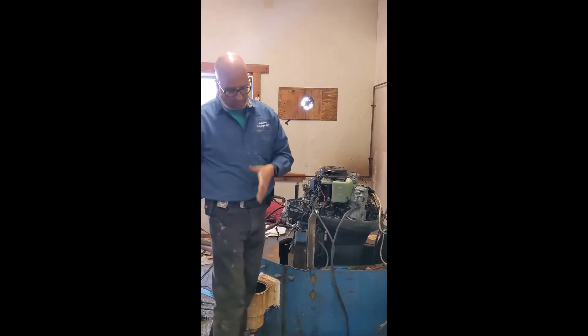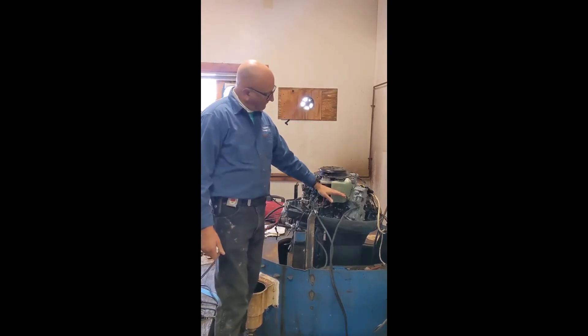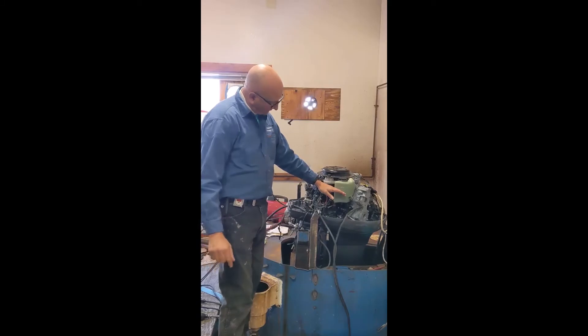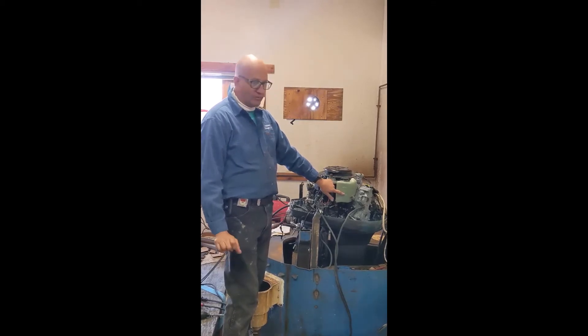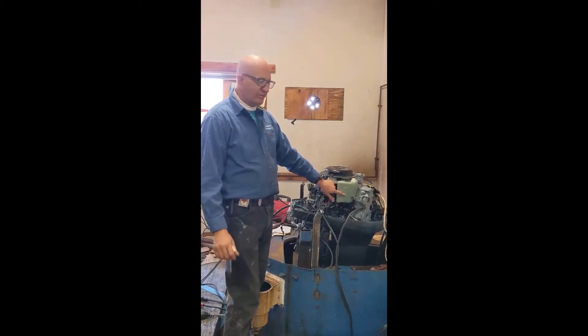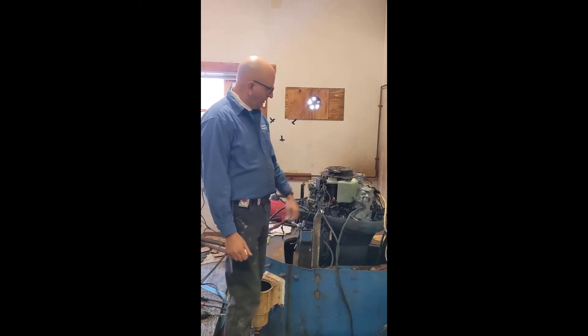How it works is there's a tank in the boat. When the oil level gets to a certain level down, it triggers an electric pump that pumps oil to this tank on the motor and brings it up to the correct level. If it goes down, an alarm's supposed to go off. Always make sure your alarms are working — on a Yamaha it's very easy. Every time you turn the key on, you get a beep-beep to tell you the alarm is working.